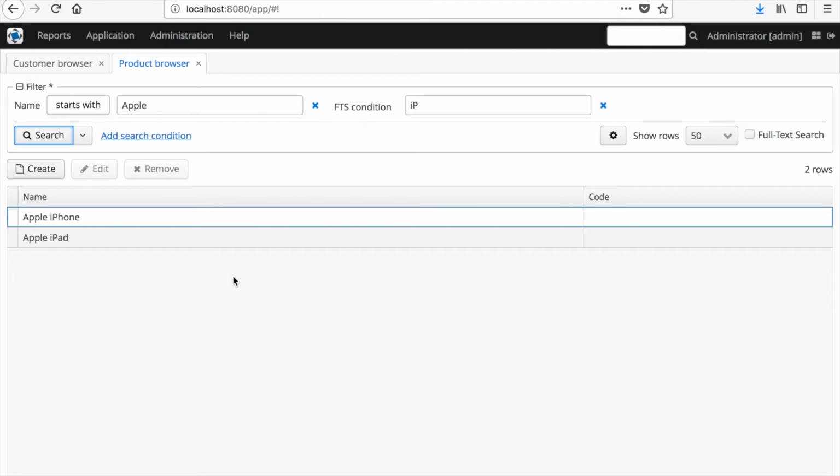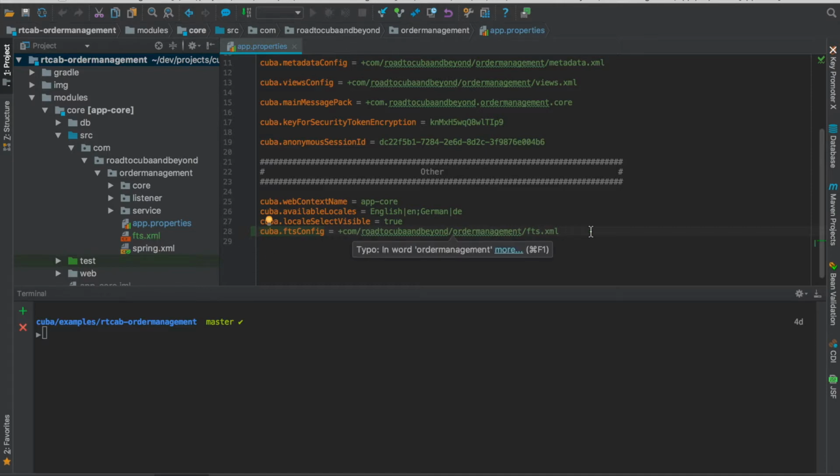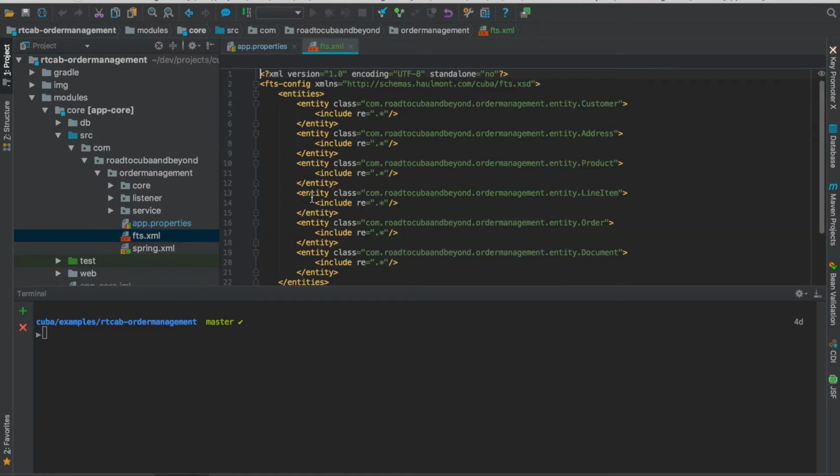When we take a look at the application, Studio created an FTAS.xml and put a corresponding application property here that says this FTAS XML should also be applied to the whole application. And this XML file basically describes which entities should get indexed at all and for which entities, which attributes should get indexed.